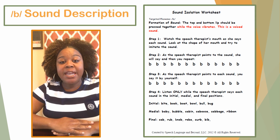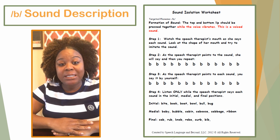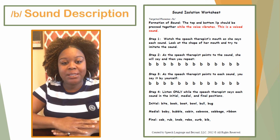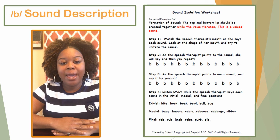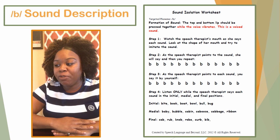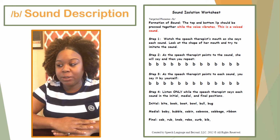Great job. Now, the next thing that I want you to do, I only want you to listen and watch on this next section. It's important because you need to see what the B sound looks like in different positions within a word. At the beginning, which we call the initial position, in the middle, which we call the medial position, and at the end, which is what we call the final position. So let's look at step number 4, and let's start with the initial B sound.